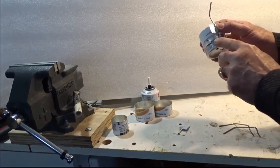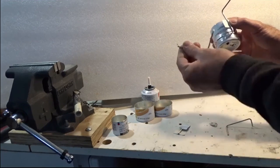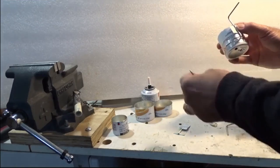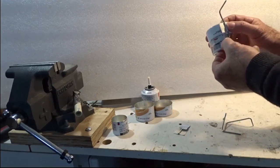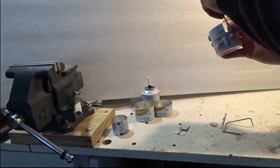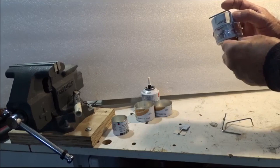Now this little curve spot down here, so that there's a curve there to match this, that will sit in a little holder, and when it's time to be done, be able to fold this like so, slide it down and out of the way.